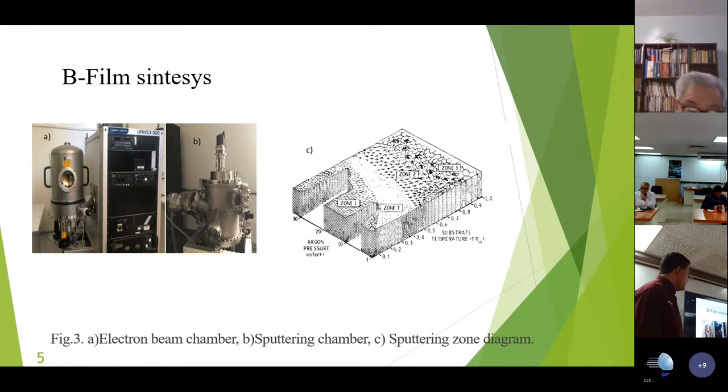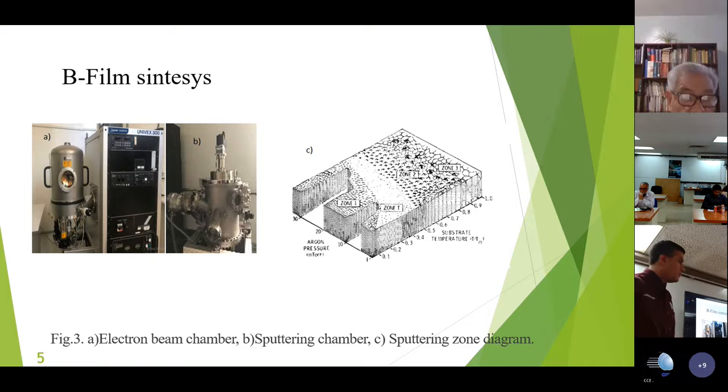Yes. So starting with the synthesis, we have to mention that this material has different doping materials. It has been used silicon, copper, and manganese, among others. We use titanium because we have seen that it has been reported to make ohmic contacts. And so we chose it. As for the growth method, well, we use sputtering. We can see the sputtering chamber here. And well, to grow ohmic contacts, we are using the electron beam.